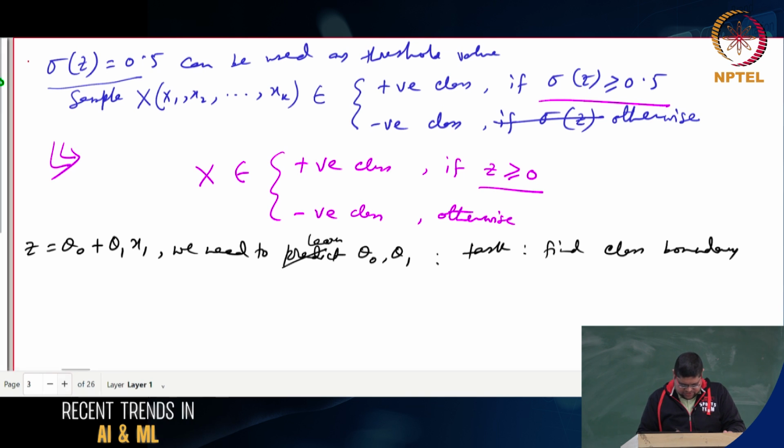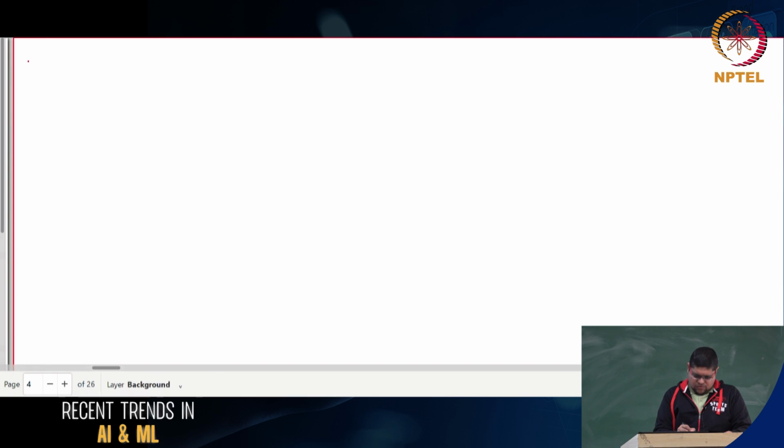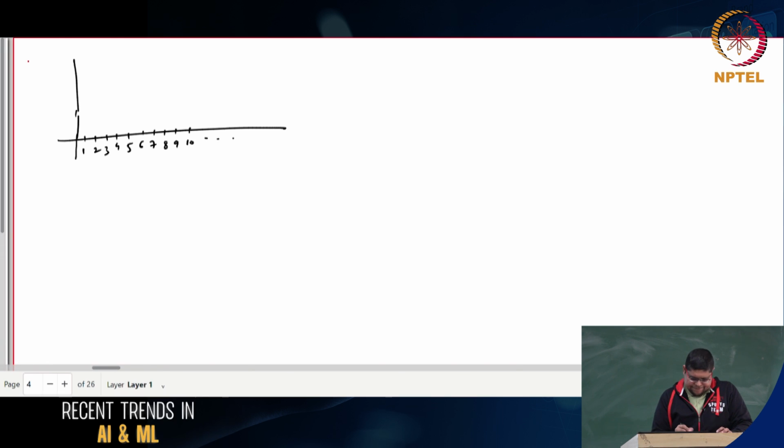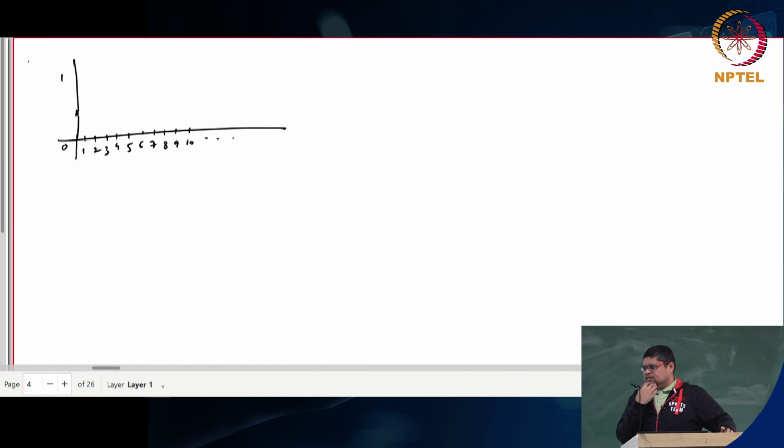It will be more clear if I draw one diagram. Just a minute. Let me draw one diagram. It will be good. So suppose I have here 1, 2, 3, 4, 5, 6, 7, 8, 9, 10. In this way these are the values, this is 0, this is 1. So we can consider this example in terms of binary classification. Say in the medical domain, maybe for tumor, benign or malignant tumor classification. In this way you may think of it.